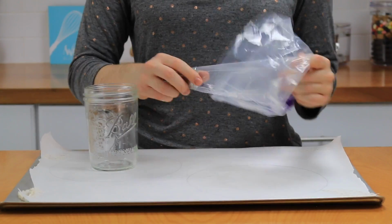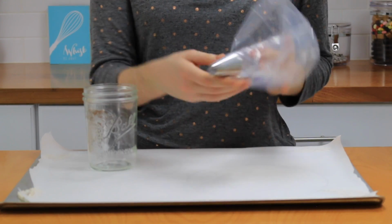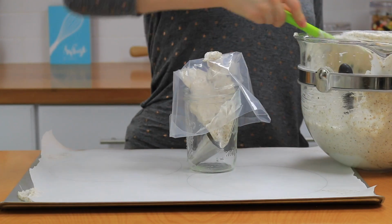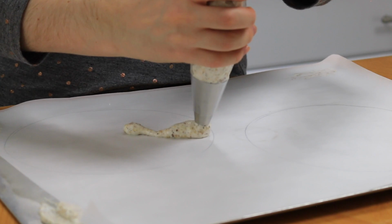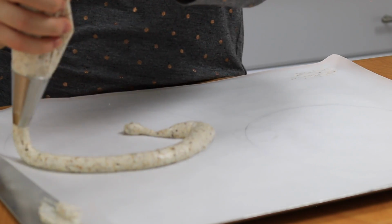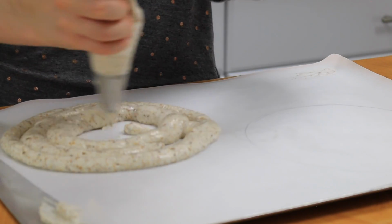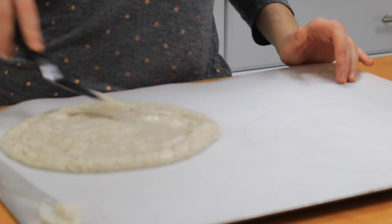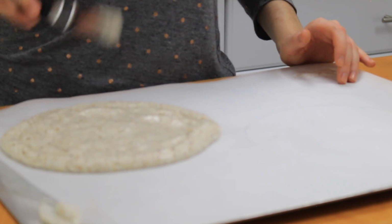I have a piping bag here fitted with a large circle tip, and I'm just placing it into a mason jar so it's easier to fill, and I'm going to place the meringue mixture inside of this. And now we're just going to pipe our meringues into circles. Then you're going to take it off the spatula and spread out the inside of the meringue mixture.